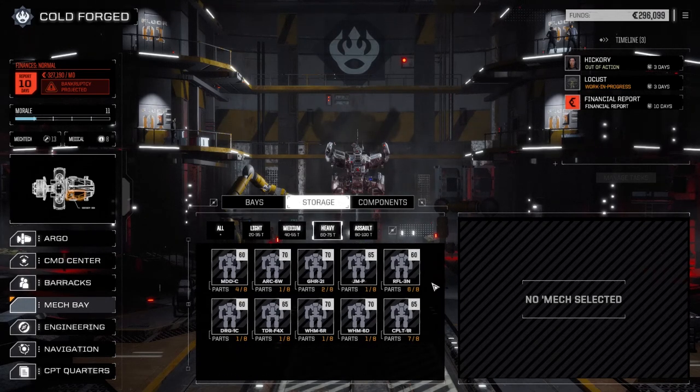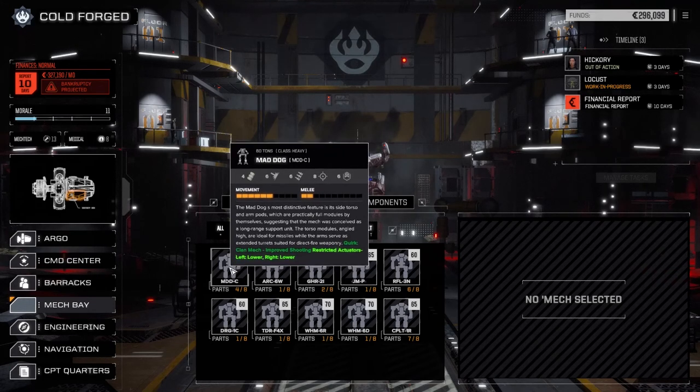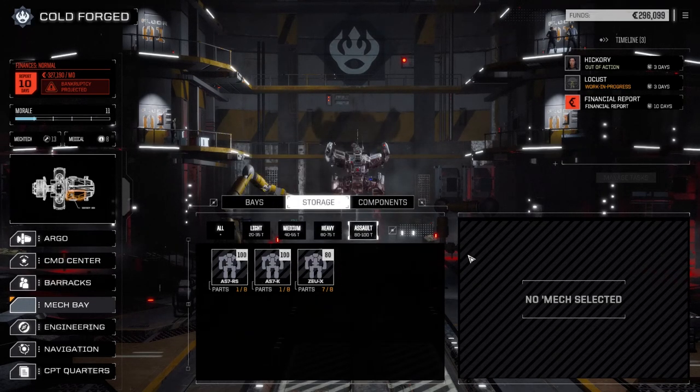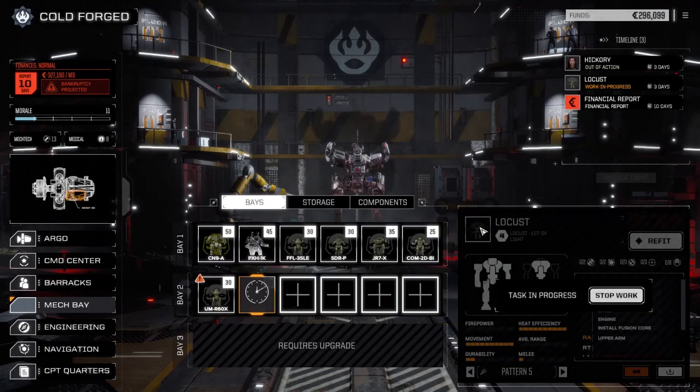And then the heavy mechs, we've got seven parts of a Catapult 1R, six parts of a Rifleman, and four parts of a Mad Dog, but we're not going to be going against clans, so that's not really an issue right now. And then under the assault category, we've got seven parts of a Zeus right now too, so it'd be kind of nice to pick up a Zeus. So that's kind of where we're at right now.